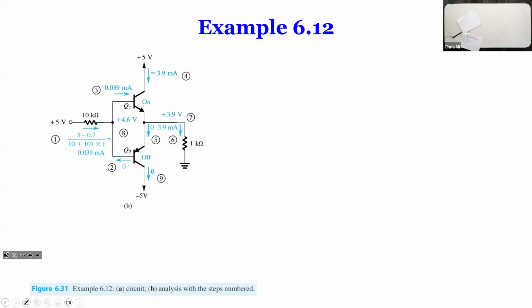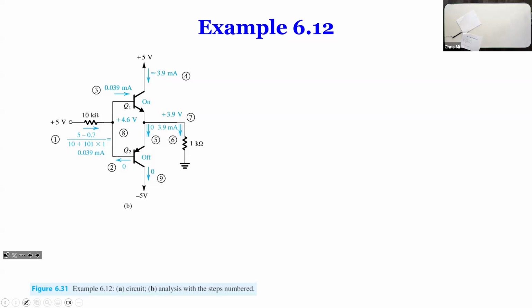101 is beta plus 1. In this final solution, it assumes beta equal to 100. It was given actually three slides ago. So when I did the problem, I assumed beta is infinity. We did all those, but then we switch back, saying, okay, your beta is not infinity, what happens? So this is the solution. Usually it's given in a problem. It would say either beta infinity or beta is a given number.